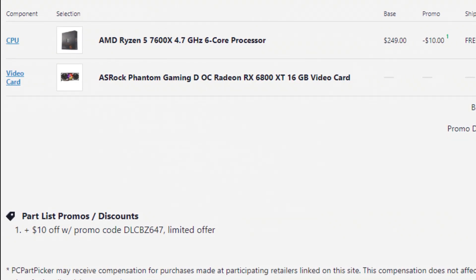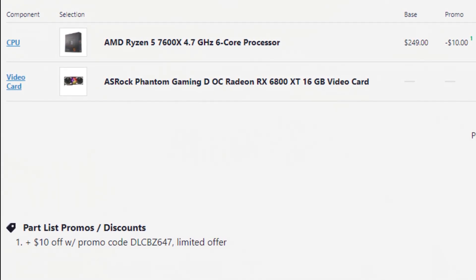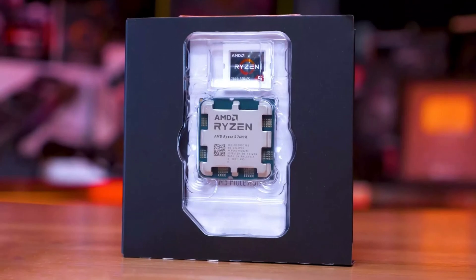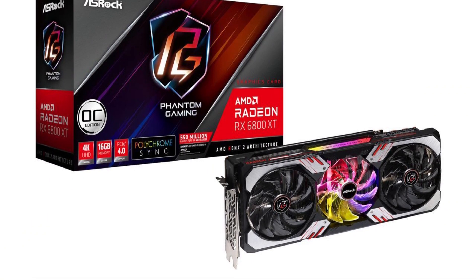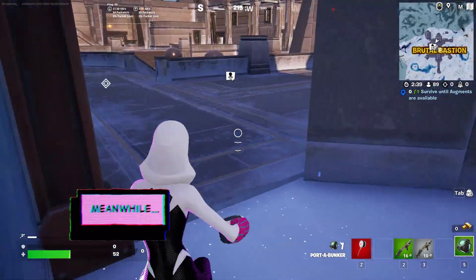With the next combo, we have a 4K combination: the AMD Ryzen 5 7600X paired with the RX 6800 XT for the GPU. This is a dedicated 4K combination — I wouldn't recommend it just for 1440p, but if you want the highest refresh rate at 1440p you can go there as well. I would recommend buying a 4K monitor for this combination. It comes in at around $1,000.